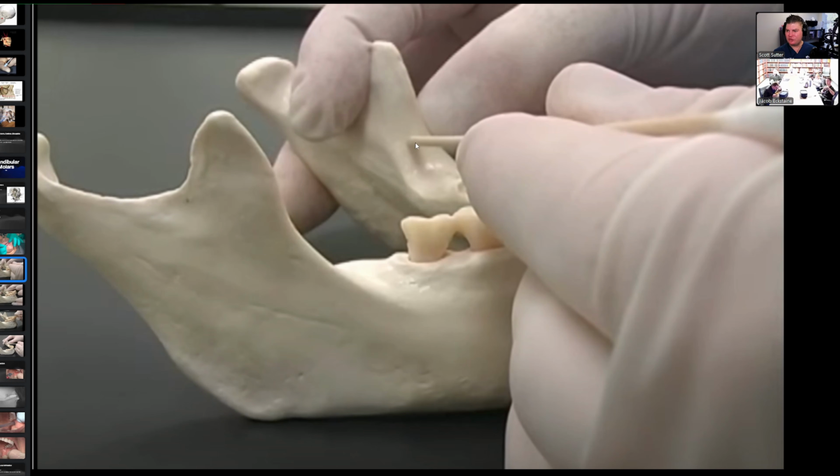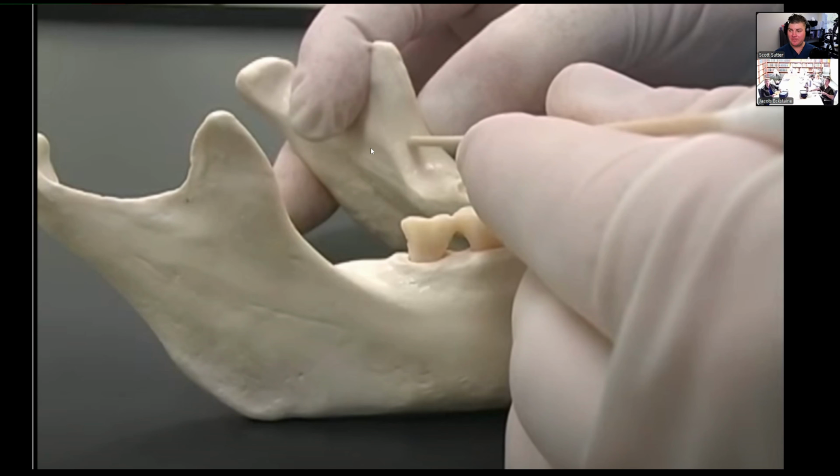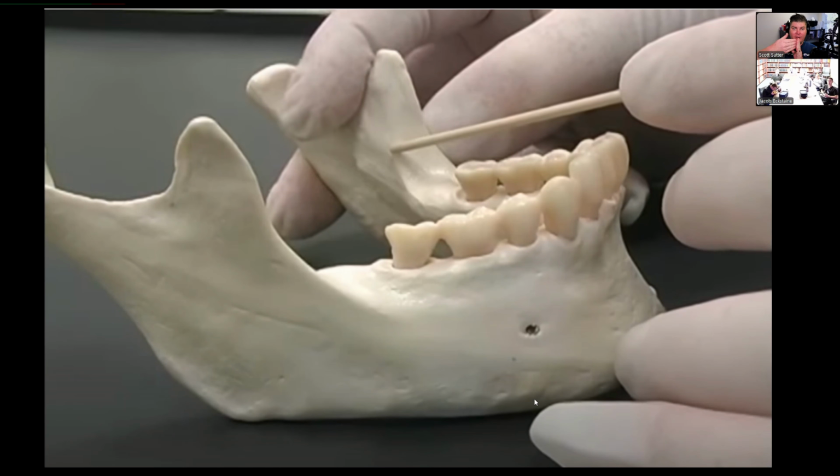Okay, so just to show you again, these are the still photos of it. You're going to be coming in and you want to pretty much hit the bone on purpose. Once you hit the bone, and you can see the injection site's pretty much where it would be normally, kind of over by the canine. Once you hit the bone, you're going to then walk the needle back while still trying to advance it, and eventually you should drop down.